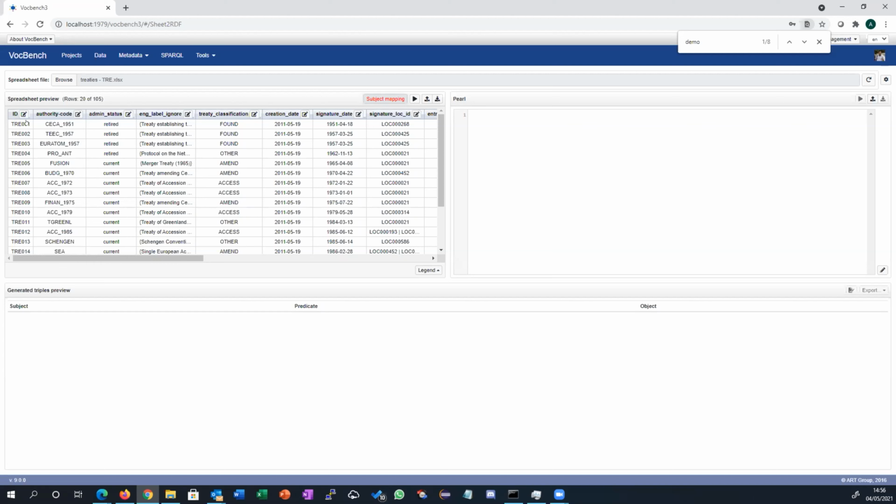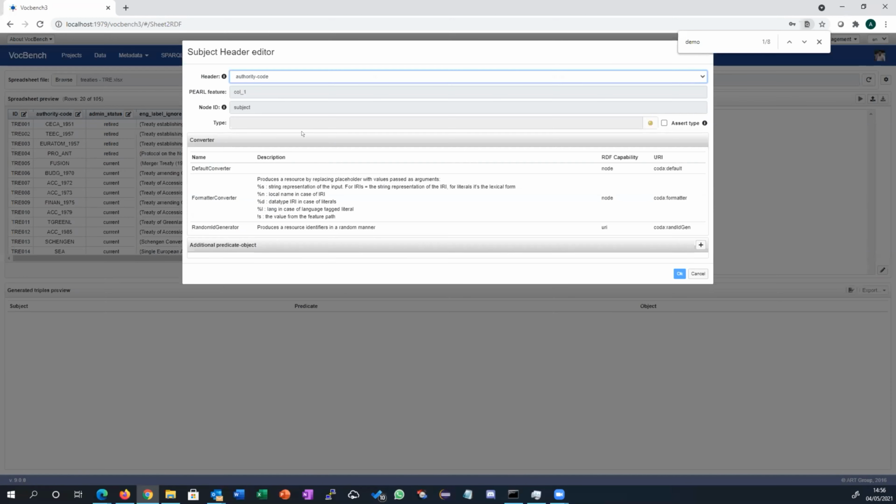So why is it not the ID? Because probably this data in turn comes from a database, and then there was the need, or at least the choice, to have a progressive number indicating the record. That's why we have this ID here. But indeed, we could use some ID which is more evocative. Since we have for sure clarified with the publication office that this authority code table doesn't contain duplicates, we can use this one as the ID for the treaty. So I select from the subject mapping the authority code element.